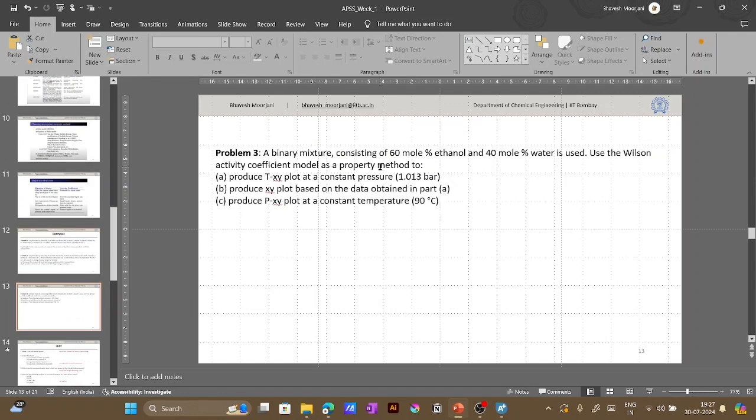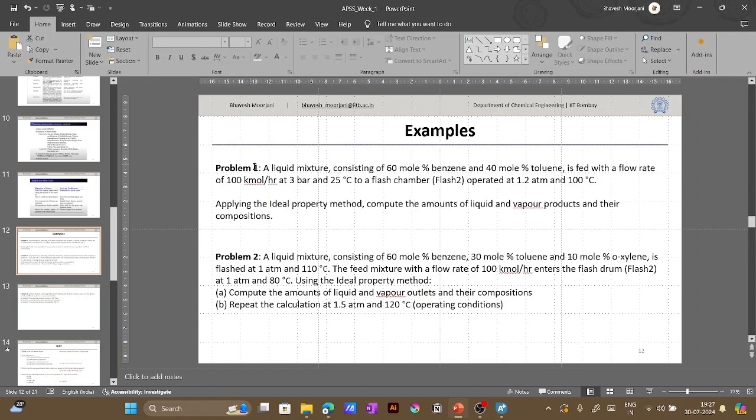This problem number 3 I have already dealt with, so you can try it on your own when you have installed it. We found the TXY and PXY diagram for the benzene and toluene solution. Instead, select ethanol and methanol. Instead of ideal, you can use the Wilson activity coefficient model, because the ethanol and water mixture is not an ideal mixture. Then you can generate the TXY and PXY diagram as I have shown. Since it's taking some time, I'm not going to solve this here. We will discuss problems 1 and 2 only.